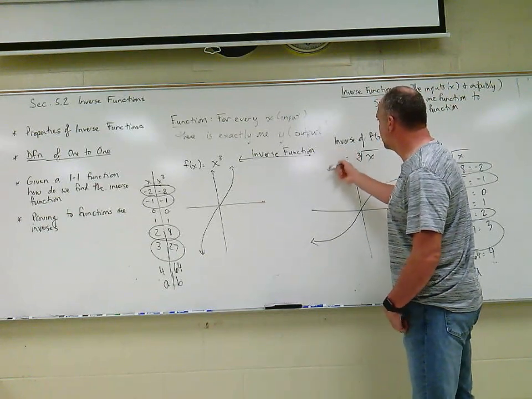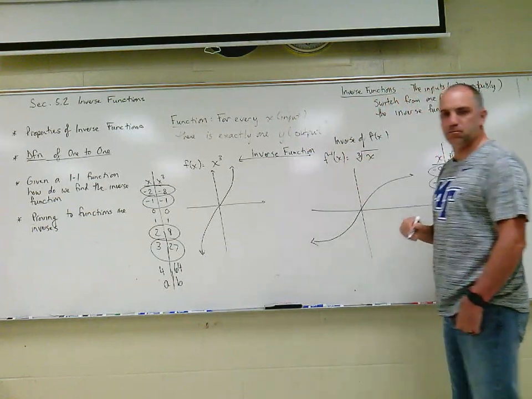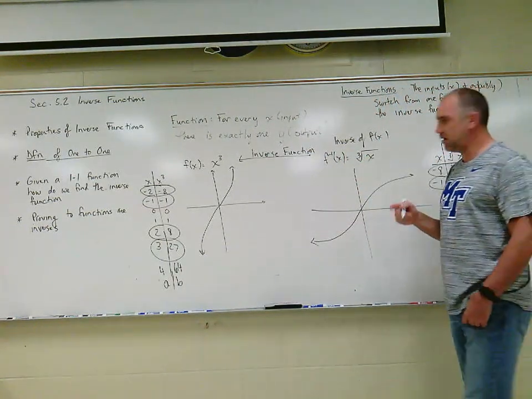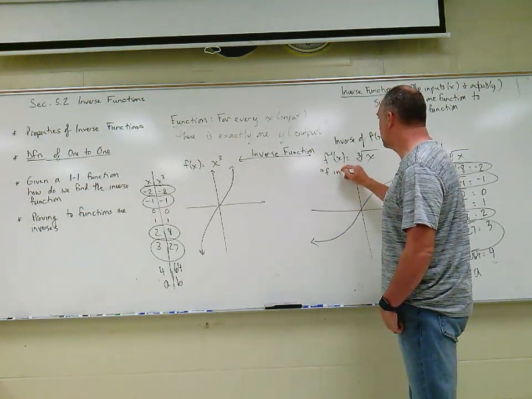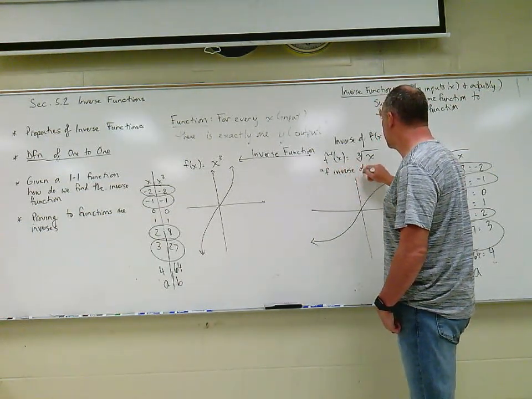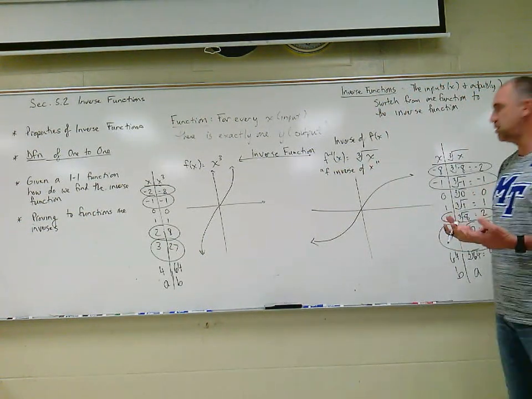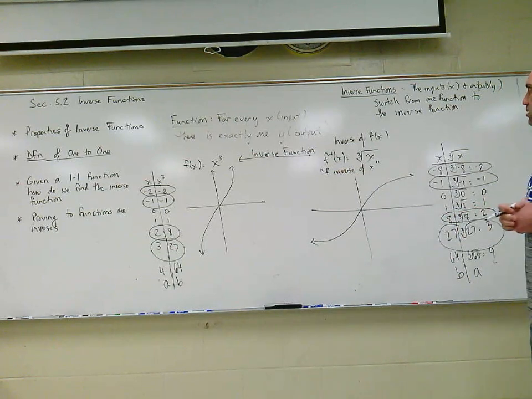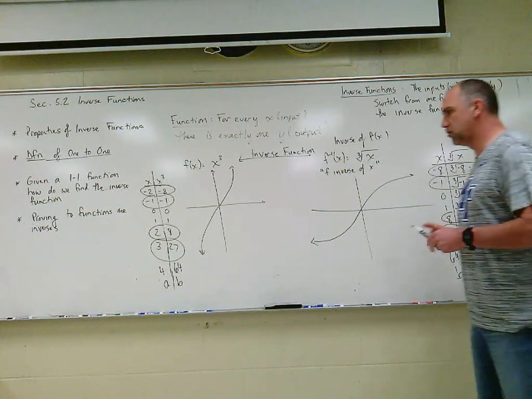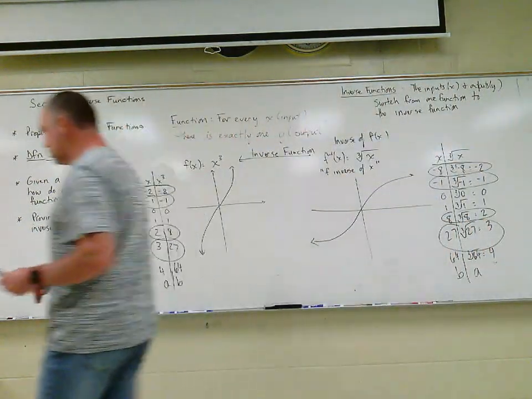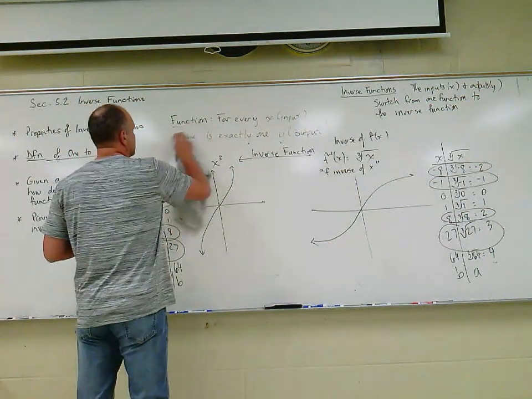And we would use this. We would put an f with a -1 and then put the x there. So that means it's the inverse of f, or it's read f inverse of x. Okay, that's how it's read. f inverse of x means it's the inverse of f of x. So you can use that notation. All right, just running out of a little room here. Erase this definition for now.